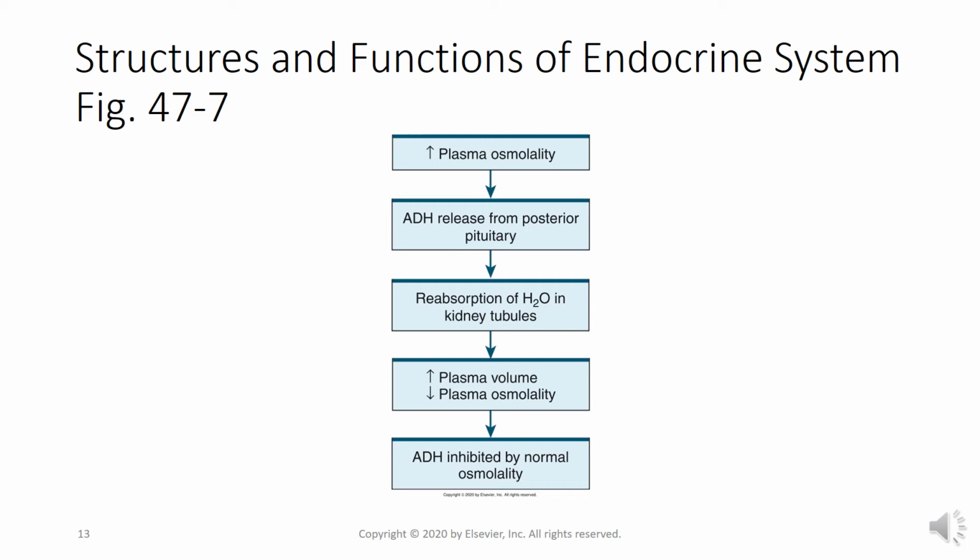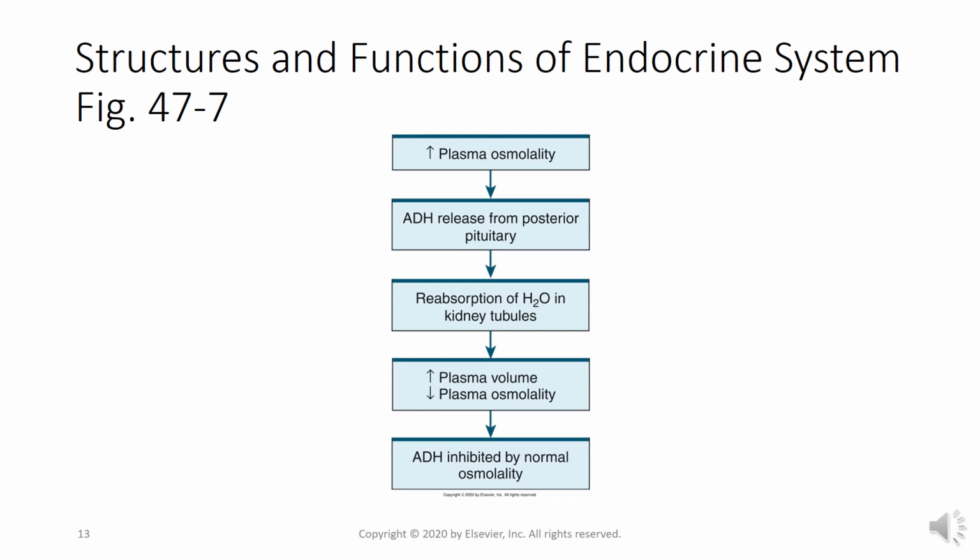So major role of ADH is fluid regulation, so water balance. And ADH is stimulated by increased plasma osmolality. That would stimulate the release of ADH from the posterior pituitary, which would act in the renal tubules to cause the reabsorption of water, which would increase volume and inhibit the release of ADH. So ADH is all about water balance.